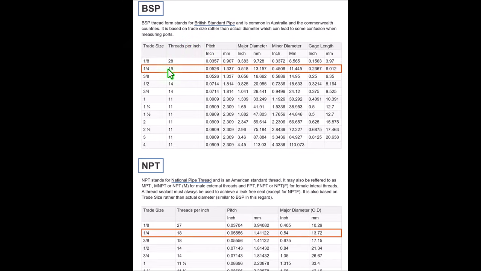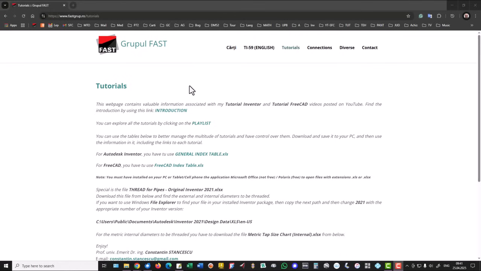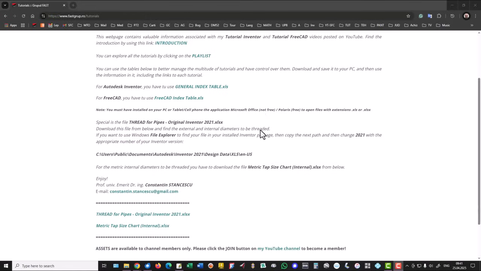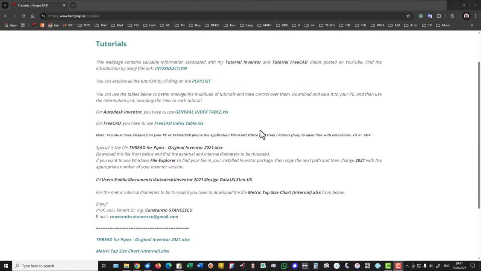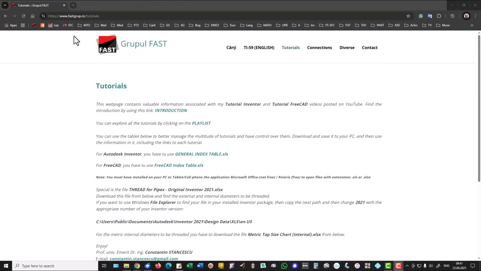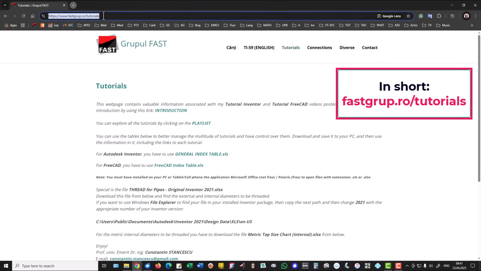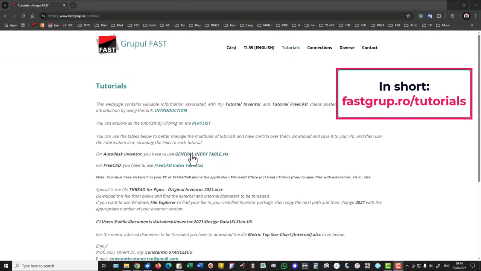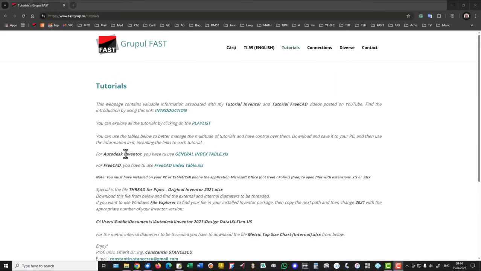Here is 19. Keep in mind that you can always find many data, as you can see here, by using this link. You can download a lot of data. General index table is for Autodesk Inventor.